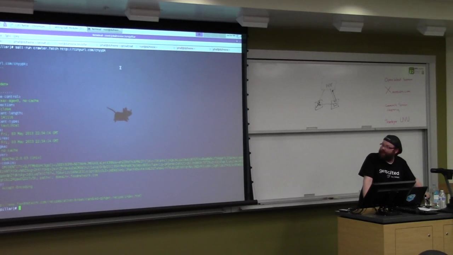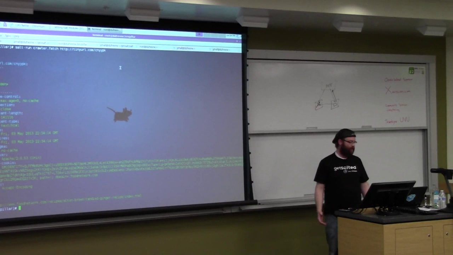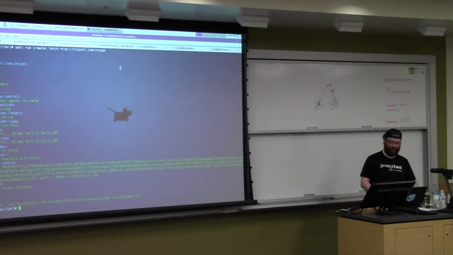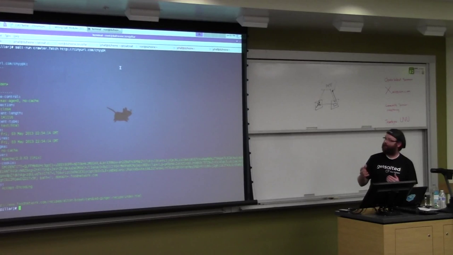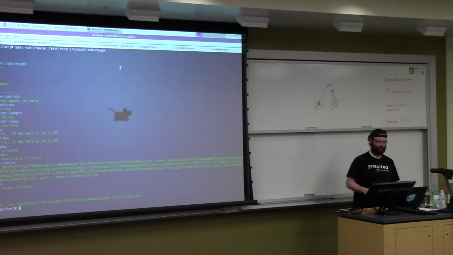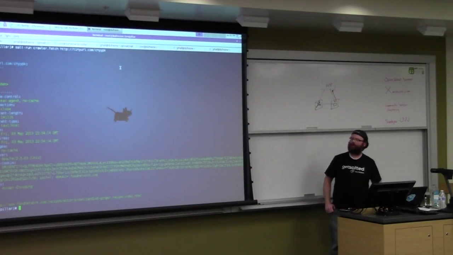So now I have a way of taking all my data and munging it into something else that's more useful for us. Now, is it really more useful for me at this point? Looks about the same, right? I could take this data and munge it into something entirely different and then shove it into a database somewhere. I could also just call the salt module. You guys may remember the returner from Seth's talk. I could use a returner to dump it into a database somewhere and then use it later on.